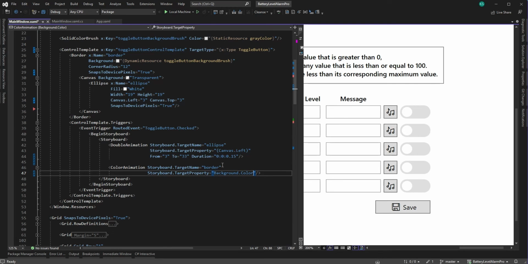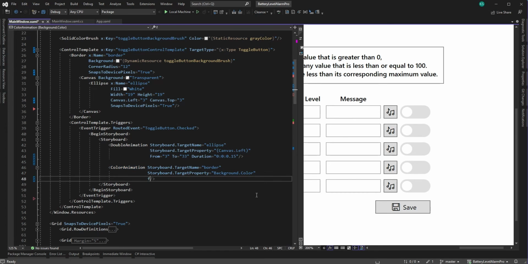See here I'm not enclosing the value in parentheses as I did in the double animation, because this is a direct property of the target object, whereas that one was an attached property, so we don't need parentheses here.